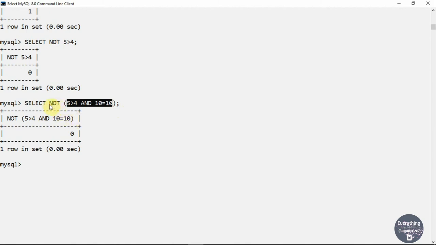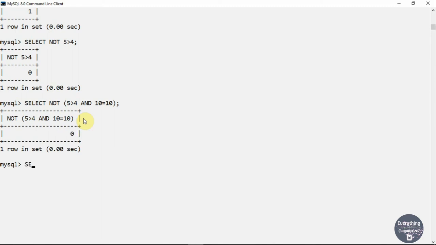And when this true value is operated upon by the NOT logical operator, then the final answer we get is false. Like this, we can mention multiple logical operators associated with each other in a single expression by covering them in parentheses according to their precedence or the way they should be executed. I think you have understood how the NOT operator works.